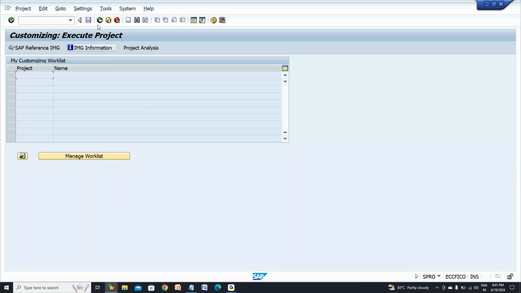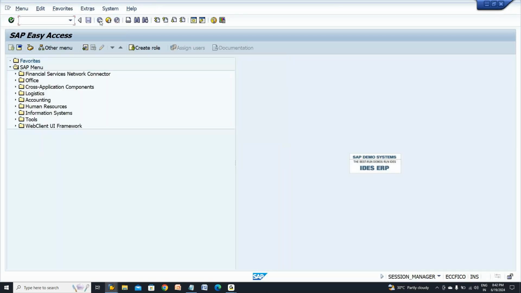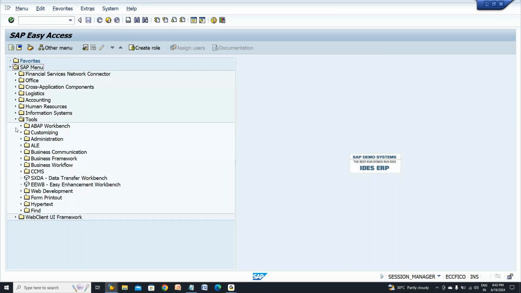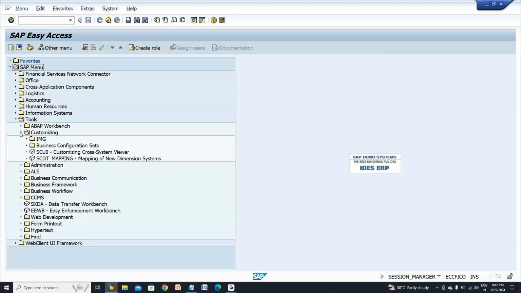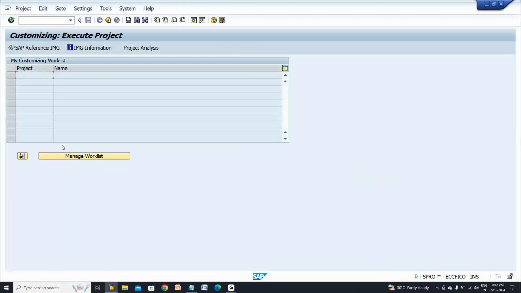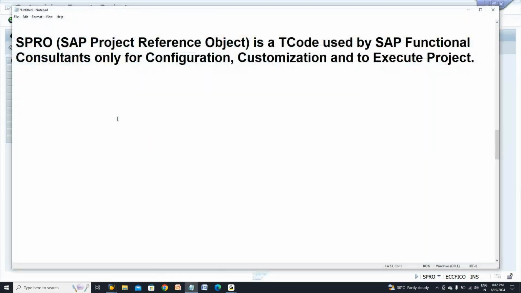Now, there is another way to come to this screen. SAP Easy Access, Tools, Customizing, IMG, SPRO. If you double click on it, it makes the same sense. We call this a path or navigation. So what is the navigation for SPRO?